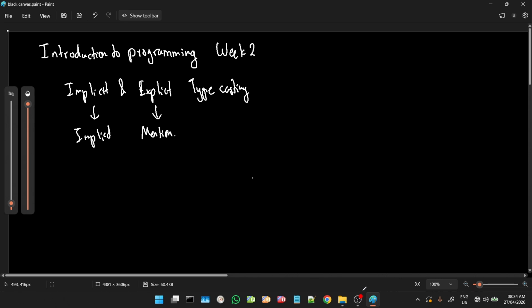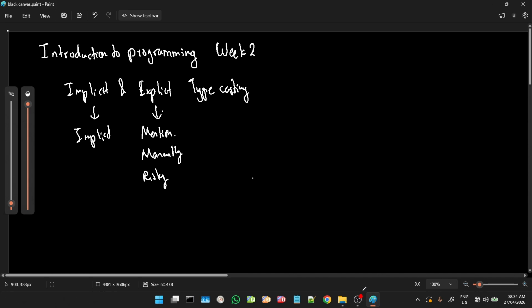So what we do is the programmer manually says take this data as this type, right? And sometimes it can be risky. It's not always safe. It can sometimes be dumb. So for instance, there is a very important thing you should know about the storage values of different types.